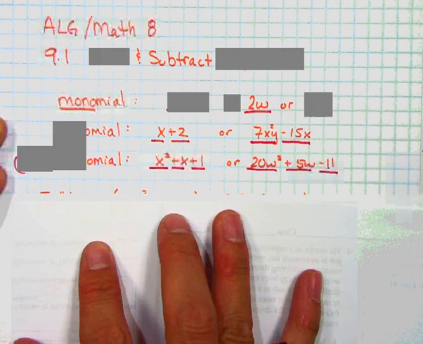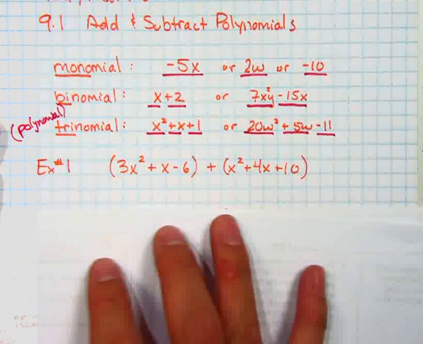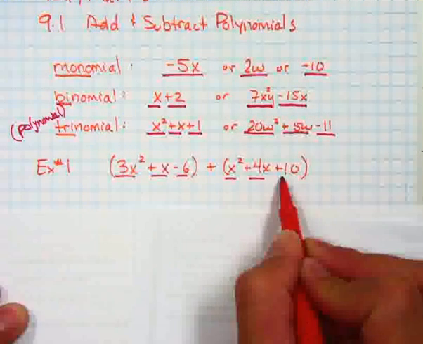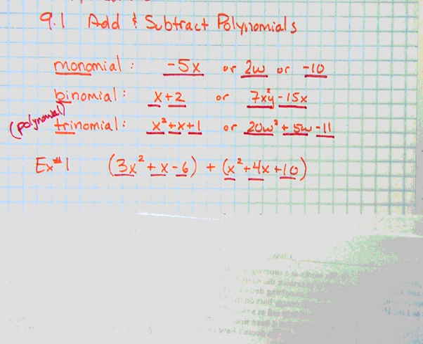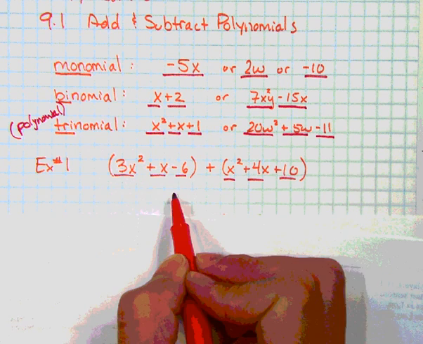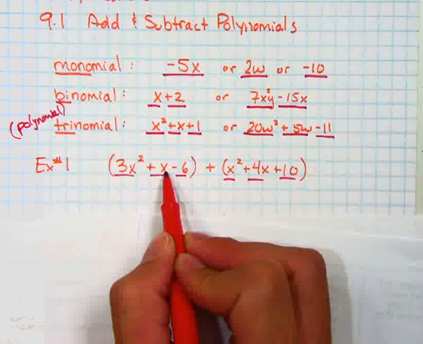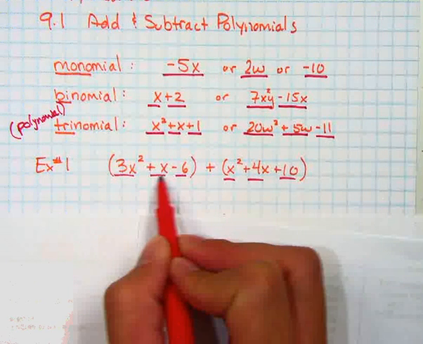All right, let's take a look at an example. Here's example number 1. I'm adding a trinomial with another trinomial. 3 terms, and 3 terms. So here we go. It's like adding like terms. What I tell you in class is, look, parentheses means do that first, right? PEMDAS, remember that. Well, I can't combine 3x squared with an x. These are not the same type. And I can't combine the negative 6 with the x. They don't have like terms.